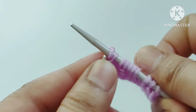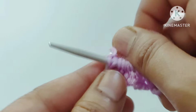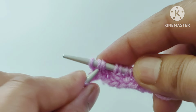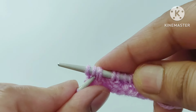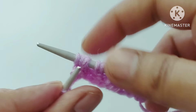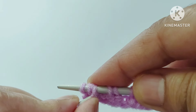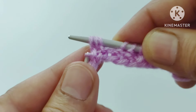1, 2 and 3. Now we will pass this loop over the 3 stitches. Pass this loop over 3 stitches. 1, 2 and 3. Like this.